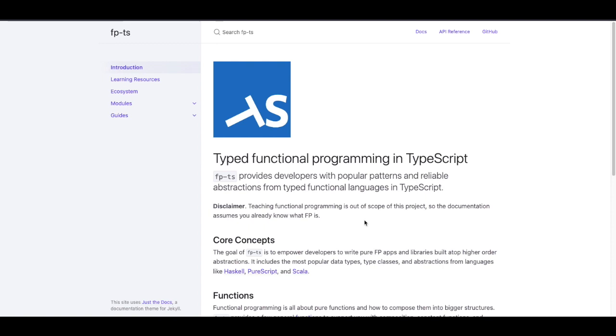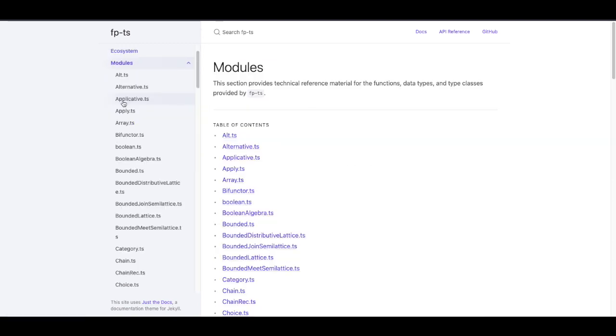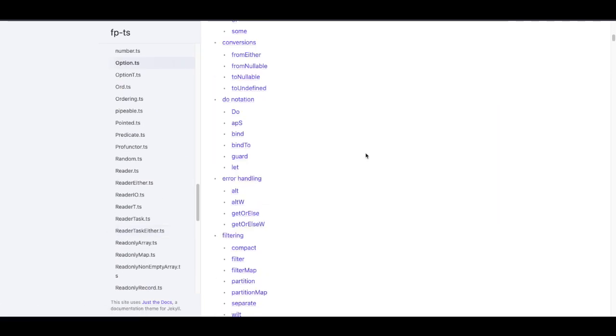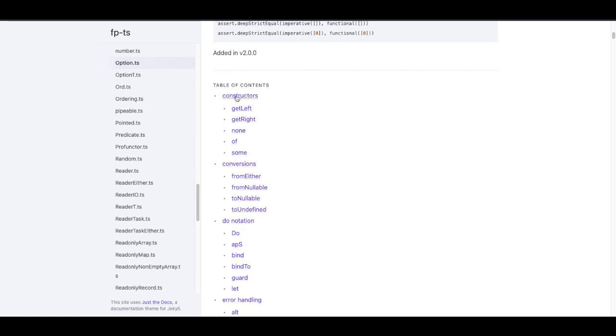I like to use the documentation found here on the fp-ts official site. I'll post the URL in the description if I remember. If you're looking to find the documentation I used to create this video, you come here to modules and then you go down to option. And every one of these types has a table of contents, and we are going to be going over some of this today.